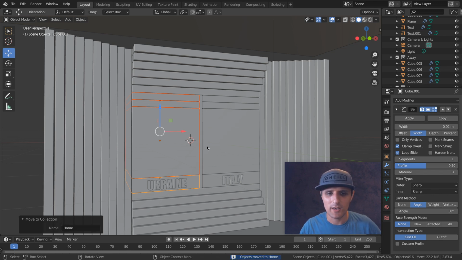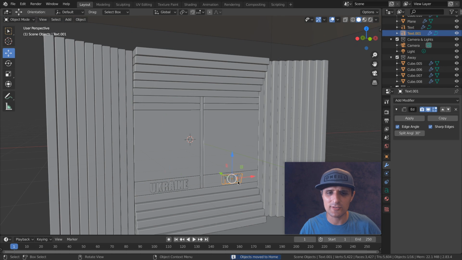All right. Now the reason why we didn't move this into home is because we're going to be using animation nodes to animate everything. And we're going to be animating these objects, and based on what collection they are in, we're going to say, hey, from the home collection, we're going to animate all these objects inside the home collection. But the text, I don't want it to be in that collection because the origin of it is different. So we're just going to parent it to this object. It will still animate the text, but it's not going to mess us up later on. It'll make more sense as we go forward. But I just want to let you know that it's not a mistake. I did it on purpose.